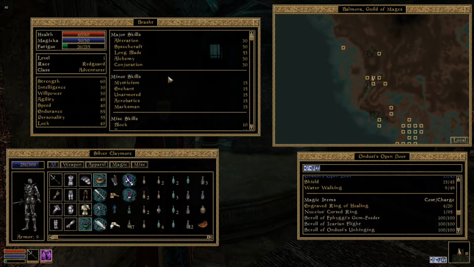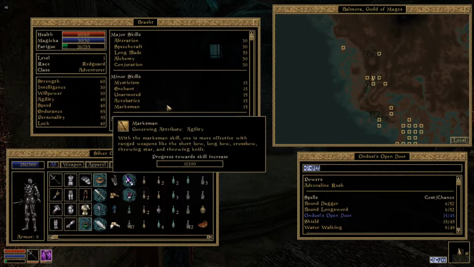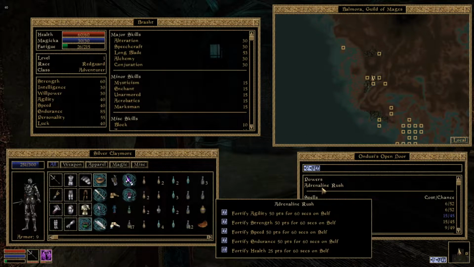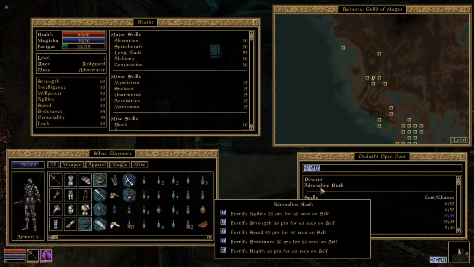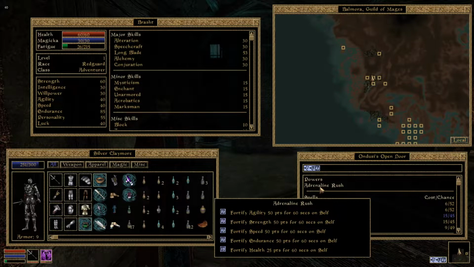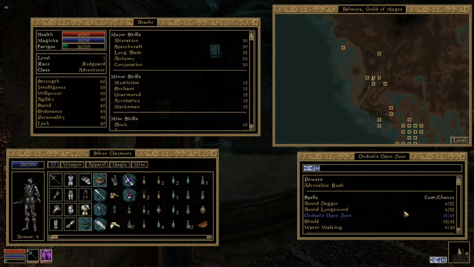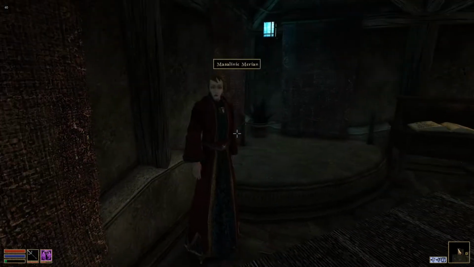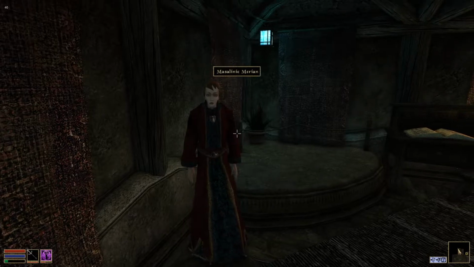For this playthrough, I'm playing as a Redguard, and the main reason is because they have Adrenaline Rush, which will really help out a lot with Umbra. And other than that, all you need is the spell Bound Longsword, which you can get from this chick at the Mages Guild.